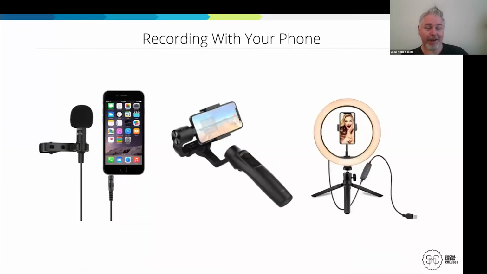Particularly when we've begun to think about short form video content now, we have seen, and we'll talk about this in a lot more detail in the short form section, that smartphone devices are absolutely fantastic at creating and capturing content. Like I mentioned, audio, making sure you have an external mic to grab all that quality conversation, quality audio.